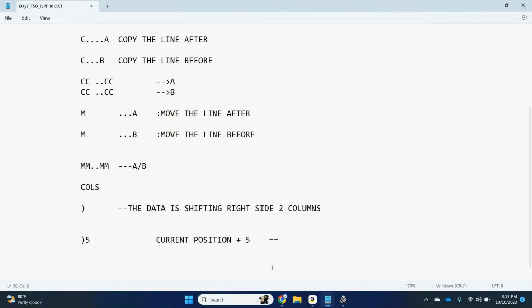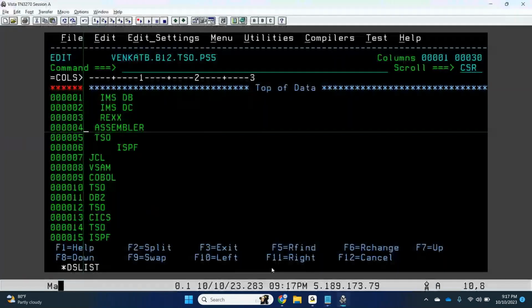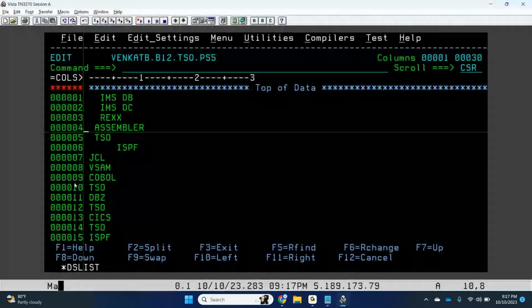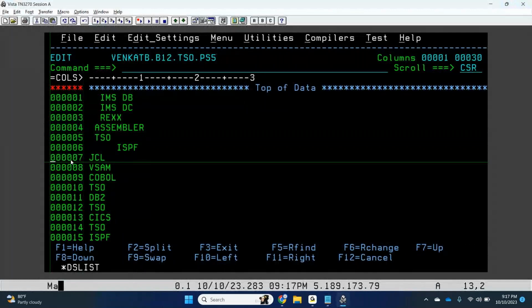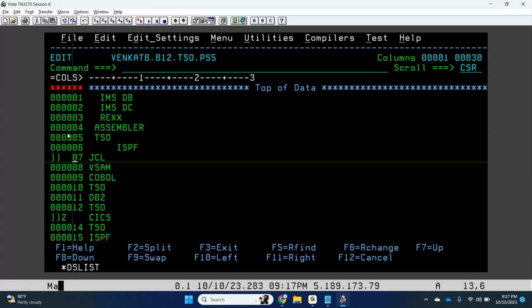Then close bracket 2. Same, but only for a block: CC. You can give 2 at the bottom or top. So now the block data is starting from 1. It is going to shift 1 plus 2, the third column.